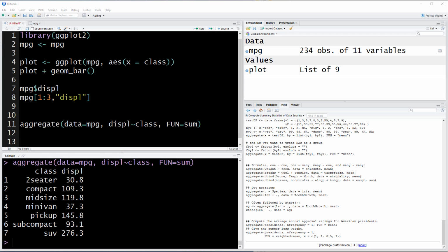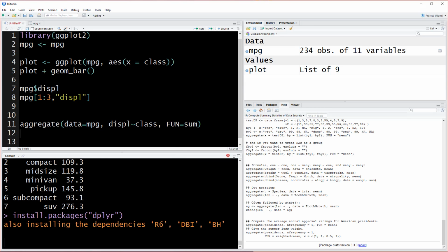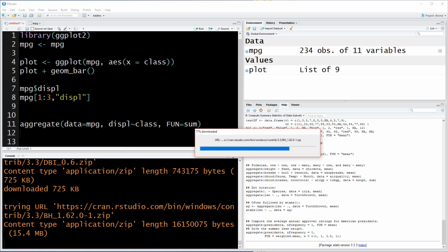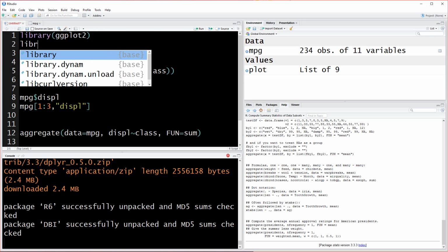But before we move on from that, there's another approach to this same problem using a popular package called dplyr. So let's install that and let's actually use it here, okay? So it's dplyr, install. Now there's some features here that are really kind of neat, and it's going to get us the same results, but it might even do it in a more intuitive way, okay?